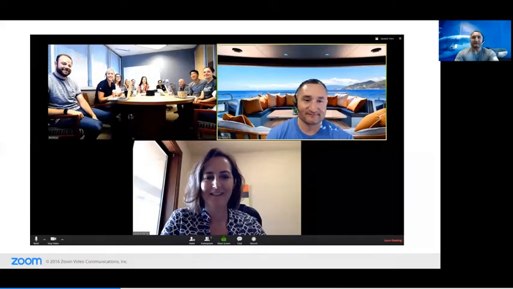Now if you switch over to say speaker view, what that's going to do is basically have the active speaker right in the middle, and right above that will be a thumbnail strip that you can scroll across to view the other video panel feeds. As an attendee, you can also right-click on someone's video panel and pin their video feed on your computer. As the host, you can right-click on someone's video and spotlight that person's video for everyone in your meeting. So a couple of different options when it comes to those video panels.